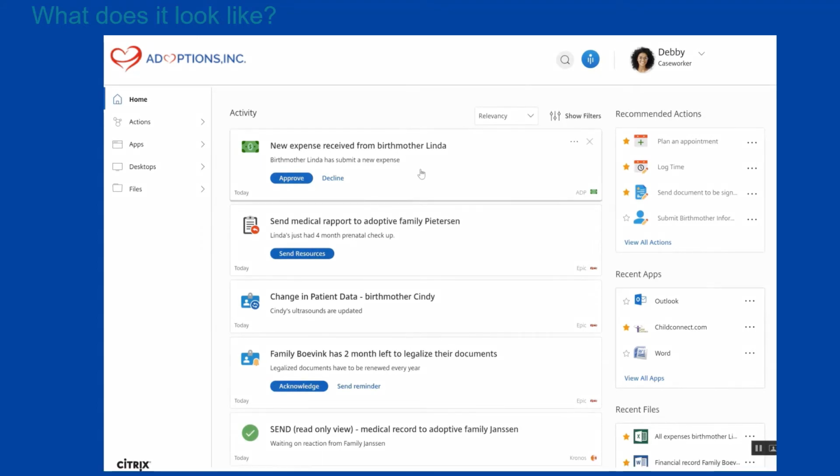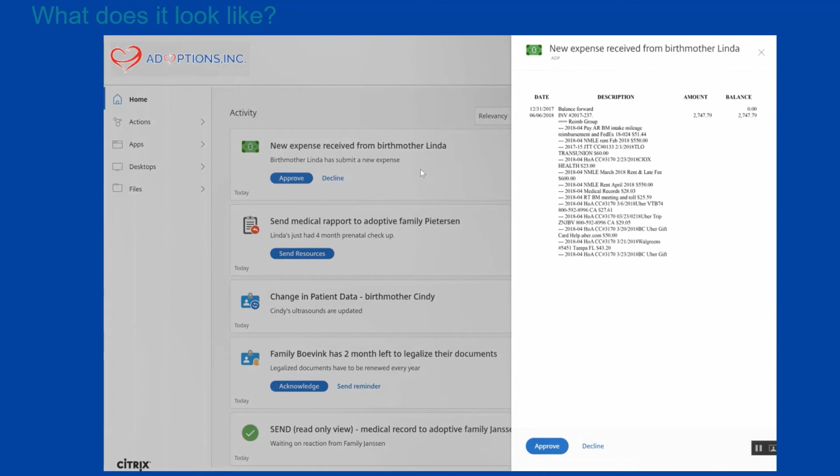They see, okay, a new expense is received. They can look into it and they can approve it. One thing to know is that after a birth mother has chosen a waiting family and the waiting family accepts and wants to move further with the adoption, from that moment everything is done for the child to get everything in place to have the best available care for him or her.